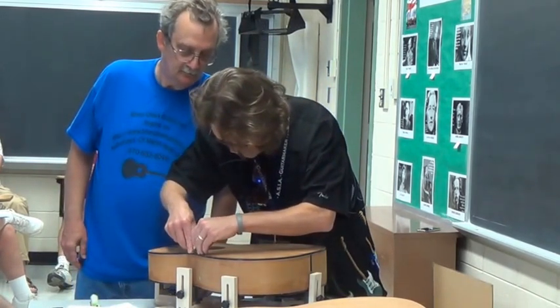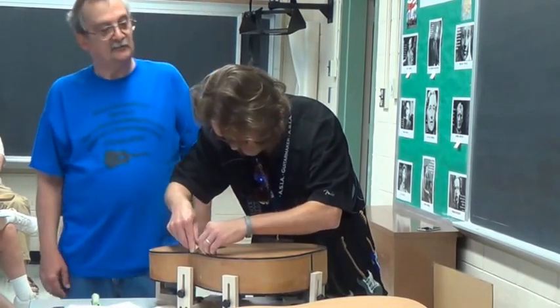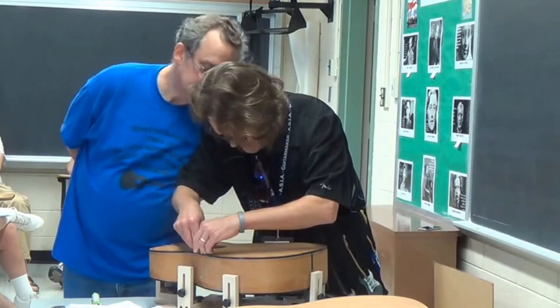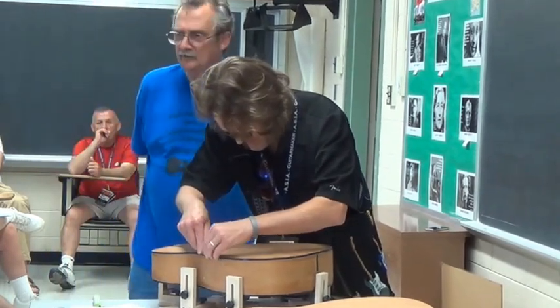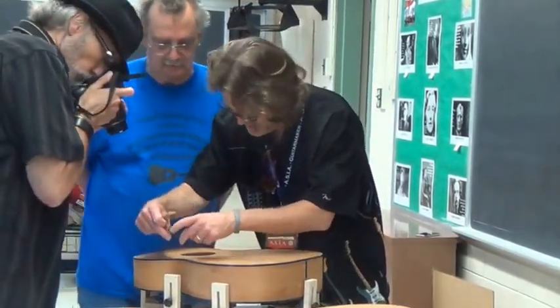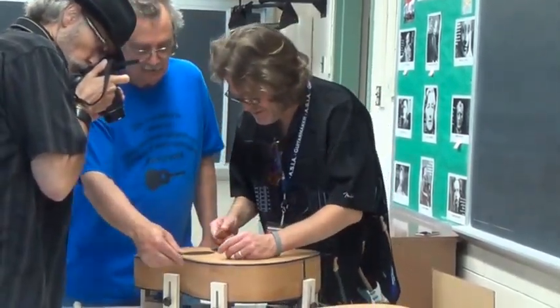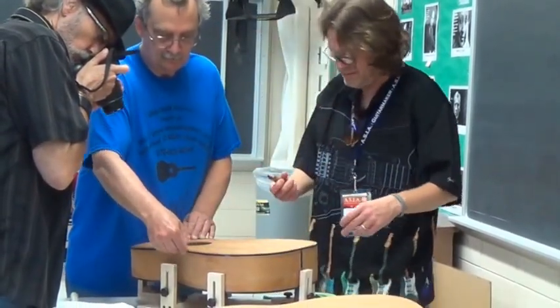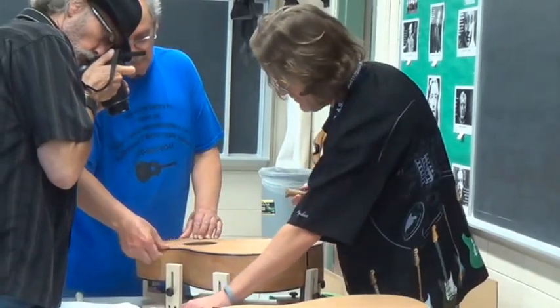How hard is that? Really, you never did this before? I was always trying to use the bendy pieces. I know there's a product, ZipFlex. I haven't used it. Yeah, there is. I was always trying to cut them and shape them and stick them in. Wow, I didn't know that's how it was done. No, I've never done it like that. I did it a really labor intensive way.